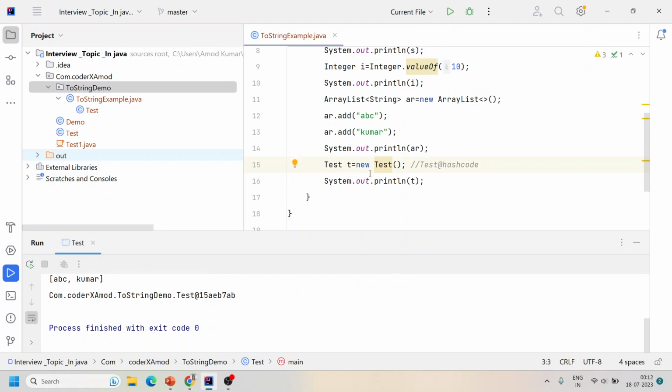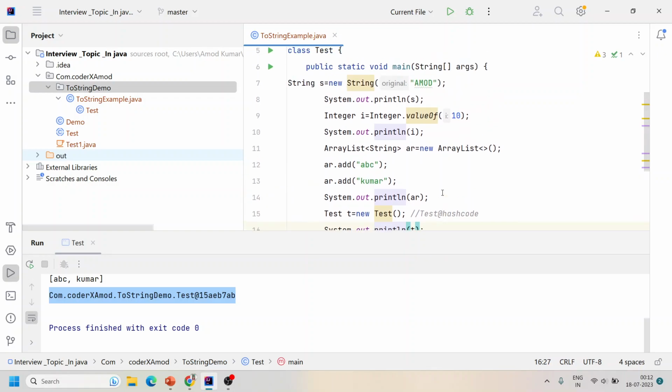And when I print the Test class reference, you get the fully qualified name, com.coderx.tostringdemo.Test at the rate some hash code value printed. But my requirement is I want to print some meaningful name.